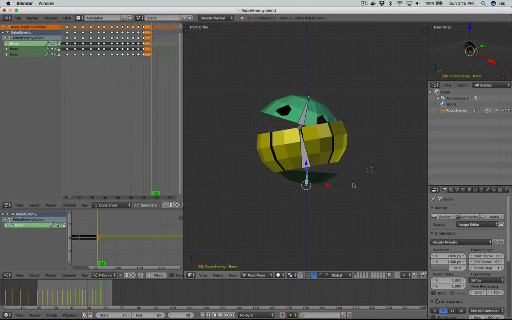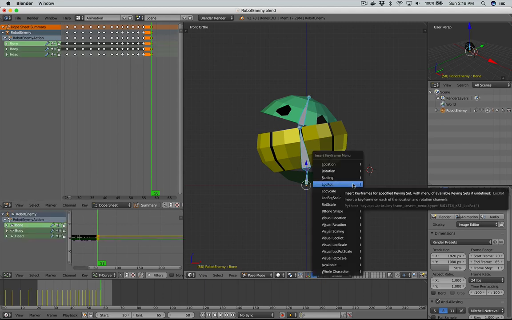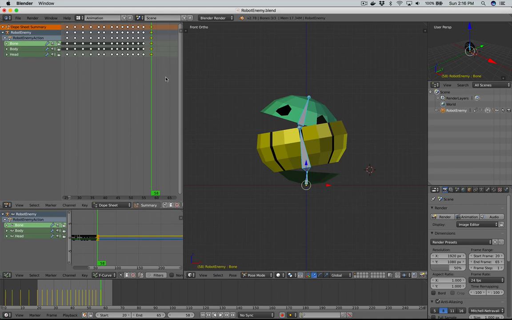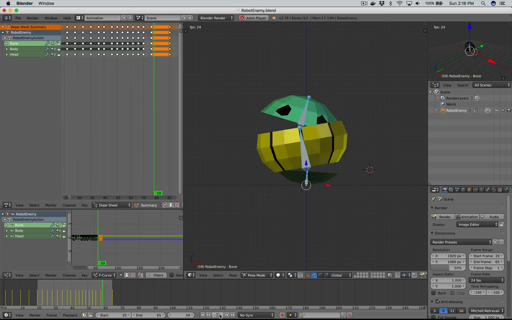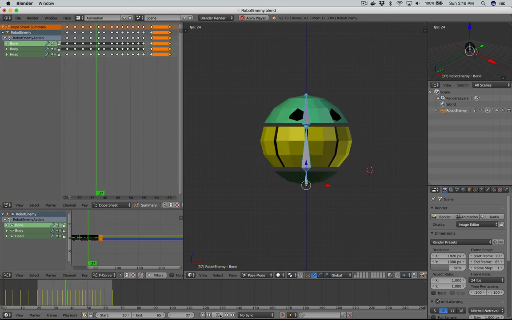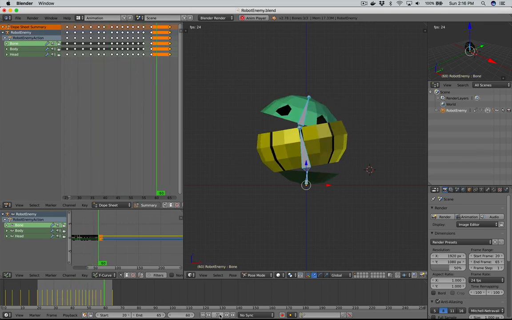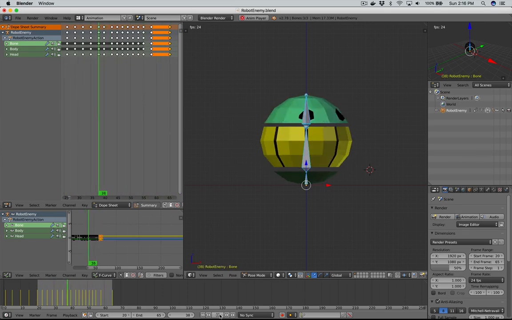And then let's do II. Select everything, and do II. And then we'll just duplicate this so that it holds that pose across frames. Make it the last one. So 65 is the very last one. So 20 to 65. Now let's see what it looks like. Go to the beginning of our range, play it. Yeah. Shake, shake, rattle, broken. Shake, shake, rattle, broken. And broken.